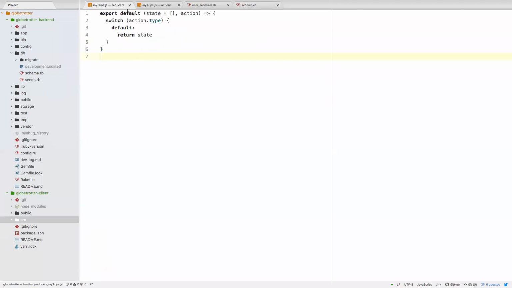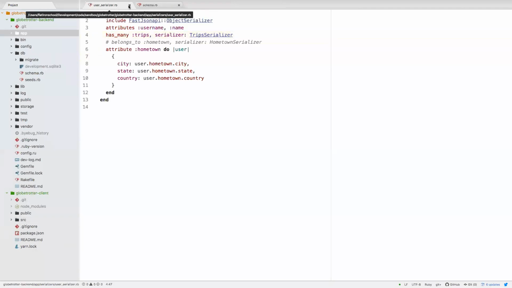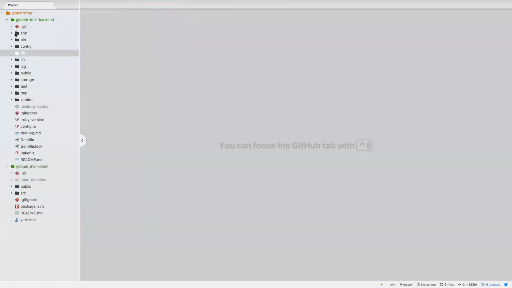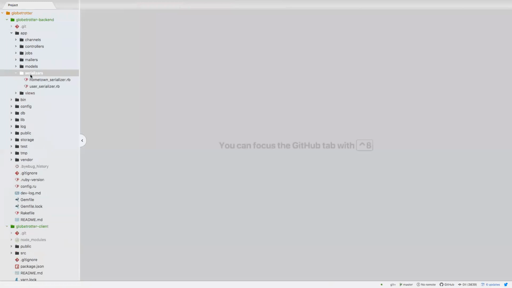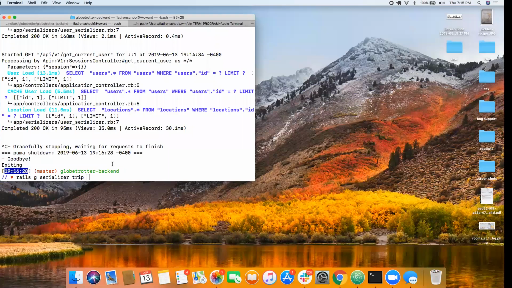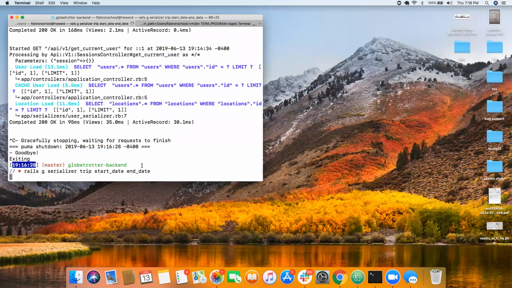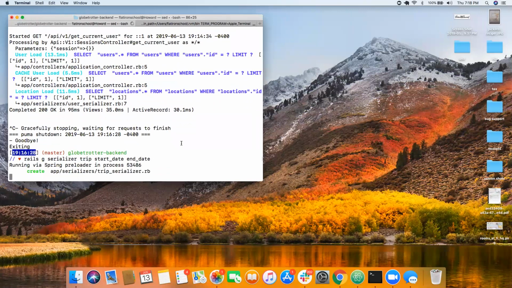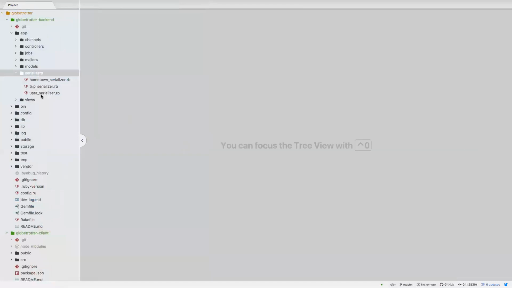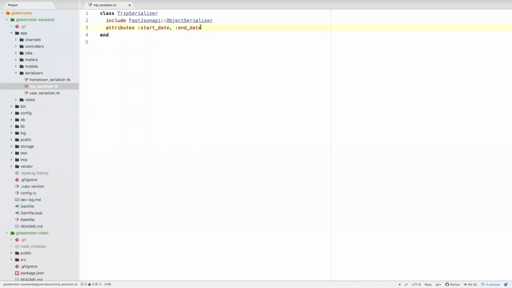And so let's get rid of some of this. Maybe all of it. I like to close tabs. Wait, what happened? Oh, so let's say location. Well, we can just say start date, end date, and we'll have to add the relationships manually. And now I have a trip serializer. So I could say has many locations. This is going to be another level of nesting. Let's just see what happens right now.